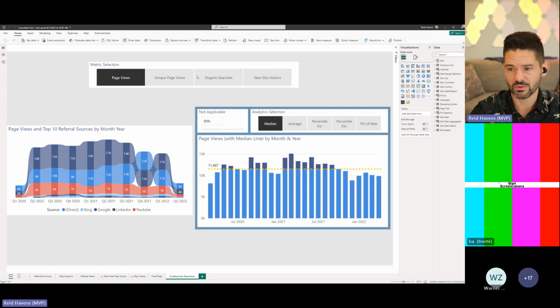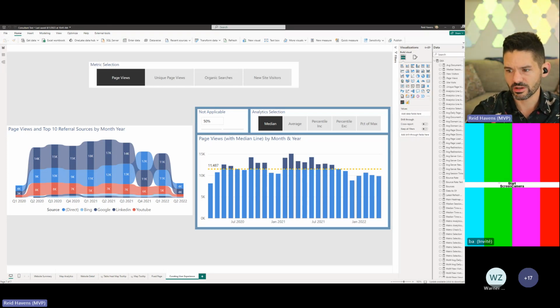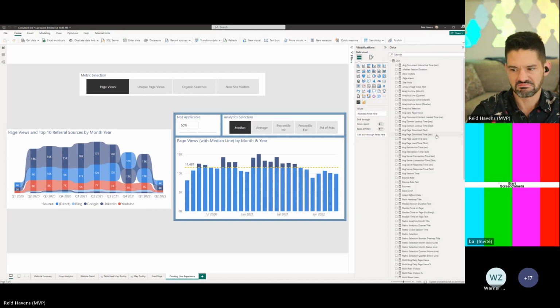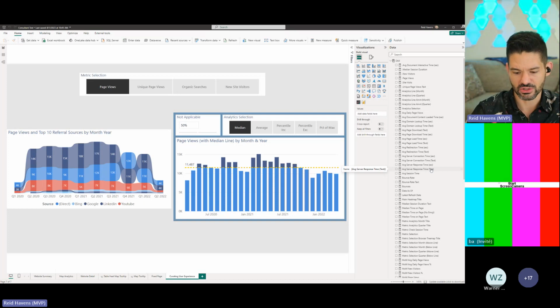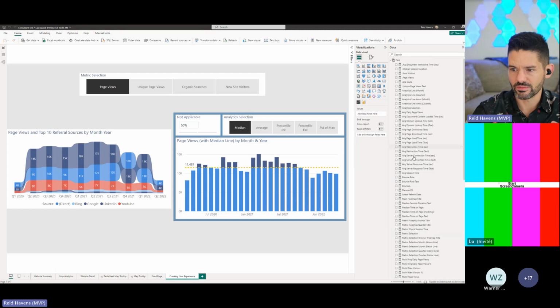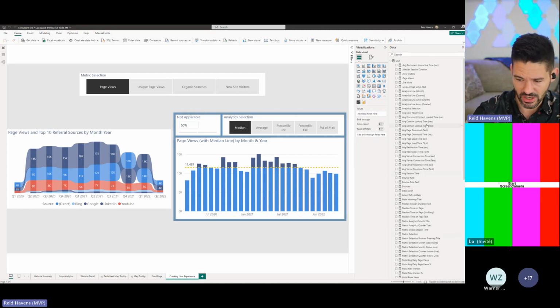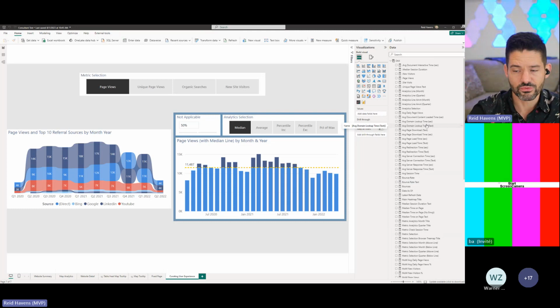So one of the big ones that I like to do as part of the fields list that we have over on the right is a pitfall to avoid is if you're creating calculations, it's not a problem to have hundreds of calculations potentially if you need to for your model. Organize them by some type of logical foldering and grouping by purpose, by data set, by location. So this is something that you want to avoid. And the thing to implement instead to avoid this problem is going to be folder organization.